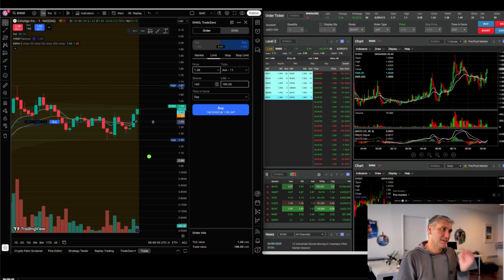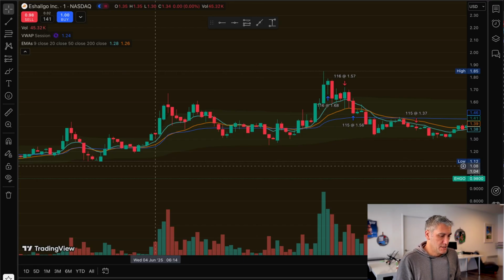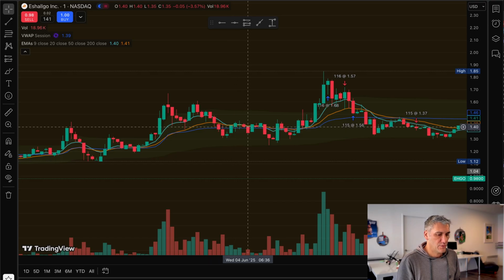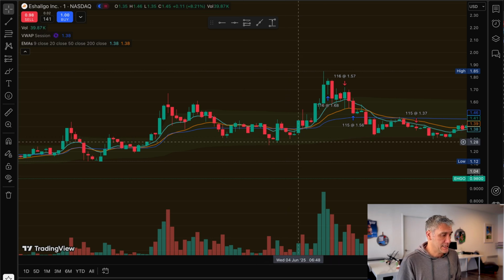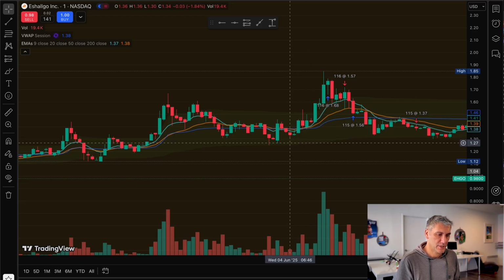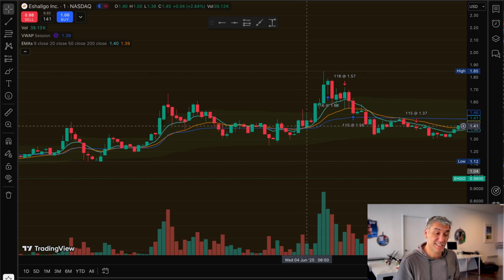So I traded EHGO. Actually, if I look at the chart first, this popped up. Well, it was sort of within my price range. BAOS was doing a massive move and was a little bit high for me, and I didn't want to trade that. So EHGO was sort of down the list on the scanner, better price range for me, and was sort of around VWAP. So I was watching it from around here as it was dipping below VWAP and then coming up, breaking up through it. So I actually was looking at taking an entry off the VWAP, but I kind of missed my entry, and yeah, I didn't quite time it right.